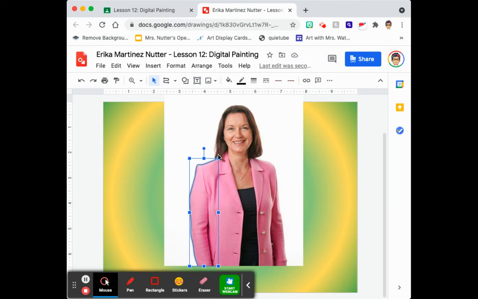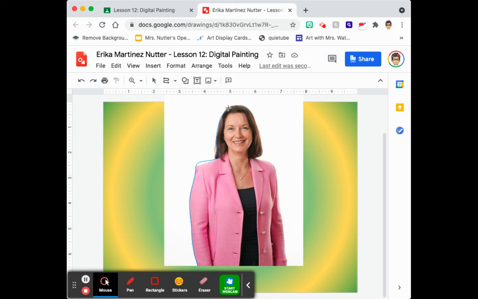I'm going to click on my line and select delete, and I have to start all over, which is why this is not the easiest thing to do. But I'm going to try that one more time. This time I'm not going to double click, I'm just going to single click. I don't want to get too close to what I just did.